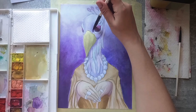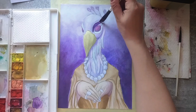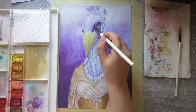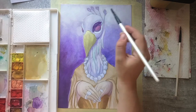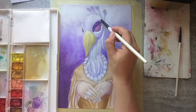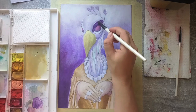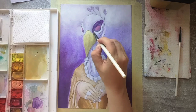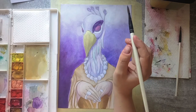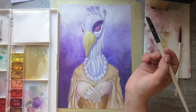I managed to just put some darks here. I might be able to use the shades to get some brighter lights in here. That's just a theory that my mind is making up in the hopes of fixing this. Wait. That doesn't look too bad. Maybe I can save this. Maybe we can save this tragedy.